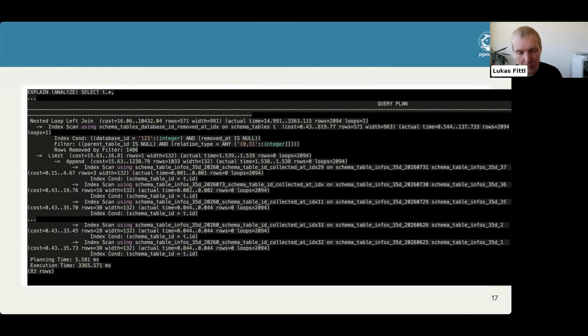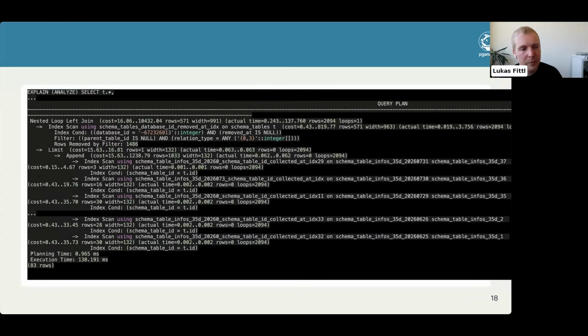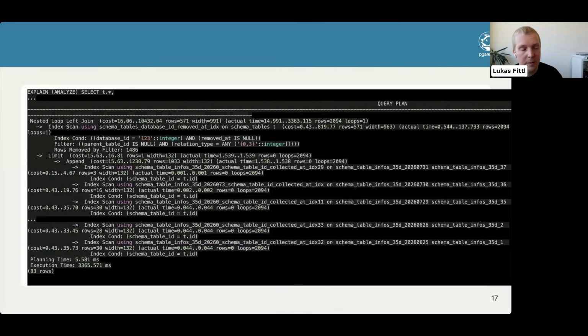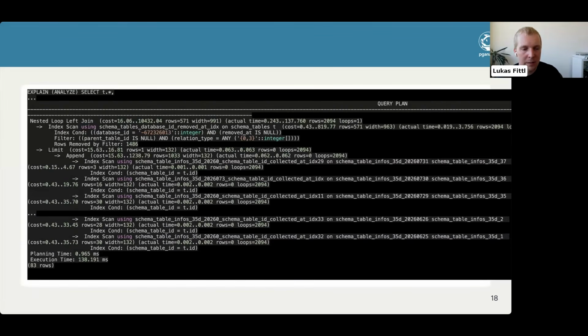And the other important thing to do is to run the query a second time. I haven't modified the query at all, I'm just rerunning it a second time. And now it got a lot faster, right? Now the query is 130 milliseconds instead of 3,300 milliseconds. Why did it get so much faster? It's because of caching, right?